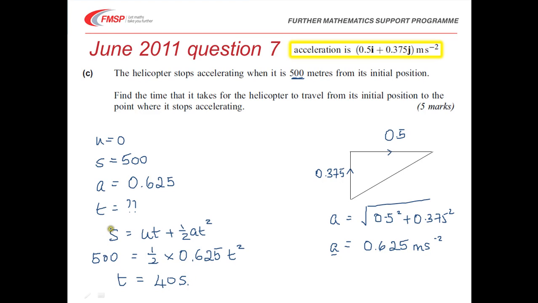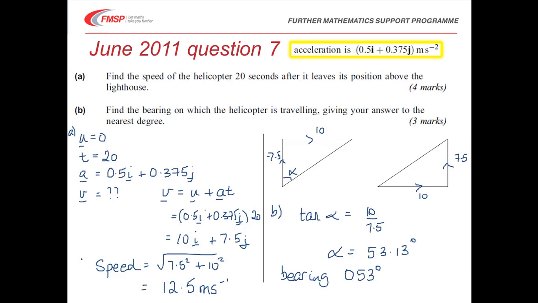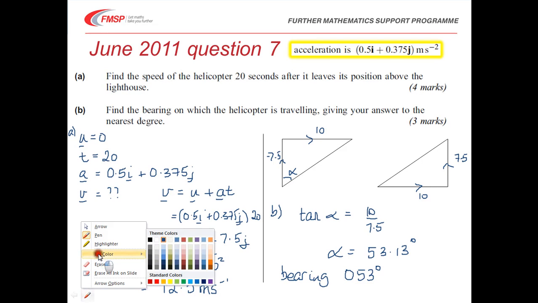So 1000 divided by 0.625 will give us t squared, and then take the square root and you get 40 seconds. As I say, there are different ways in which you could do that question, but I think in many ways that is probably the simplest of them. But don't worry, if you've got an answer of 40 seconds, as long as you've used a correct method, that's the main thing. So if we just go back and have a look at how the marks were given for that question.